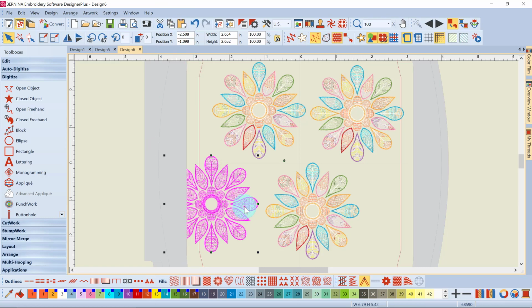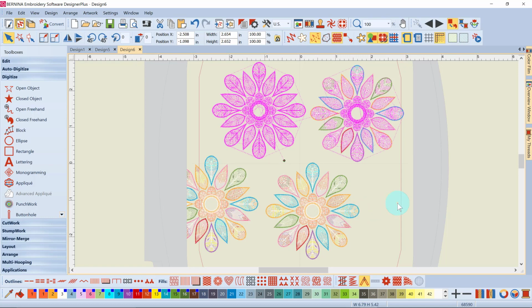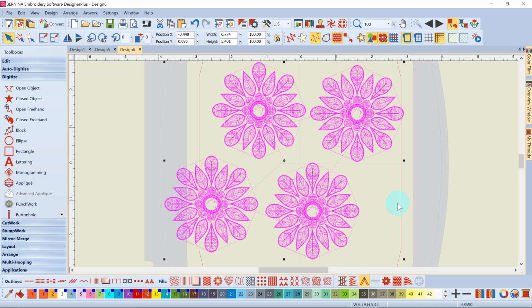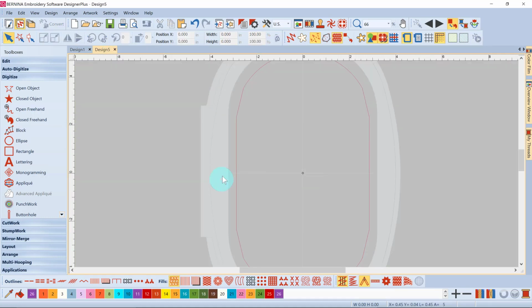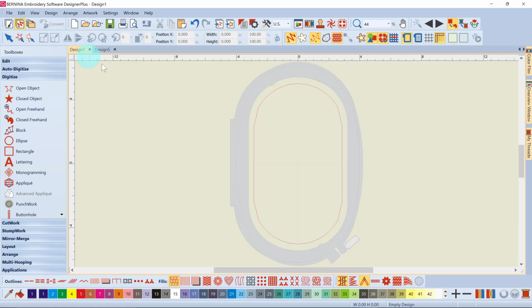It's a nice one to remember. The other one I would remember is, well, it's this one. See, I've got 4 designs here, and it's Control A. Control A as in apple, so that selects all. So 2 keyboard shortcuts early on in the class. I'm going to go ahead and delete that screen, and we don't need to save. And we're just going to go back to the original design.